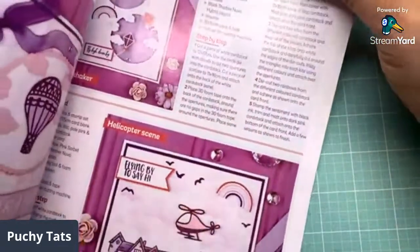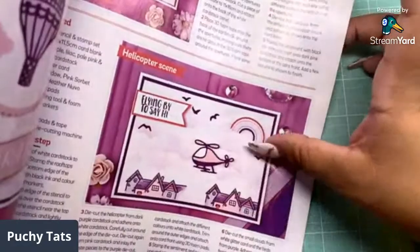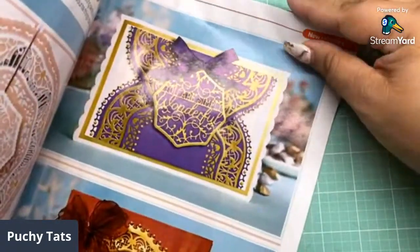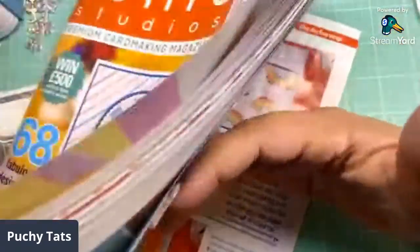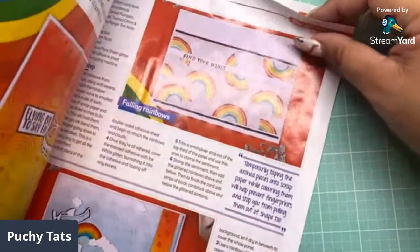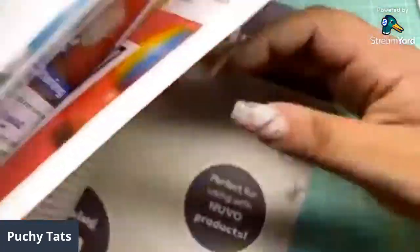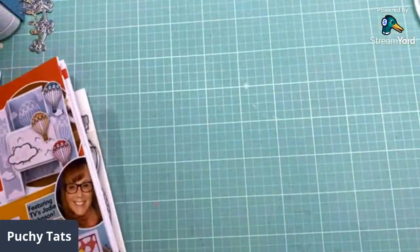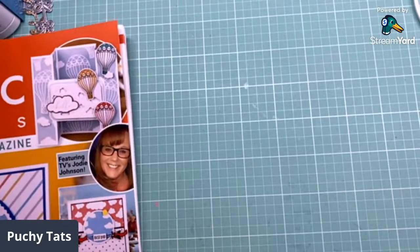Look at this, guys. Tons of inspiration. Love the different color palettes. So using that same stamp set. Adorable. What's this? This is not in there. The hail? It's not in there. Look at the rainbow. Super cute. So this is a great die to have. All right, so Tonic Studios die sets at scrapbook.com.